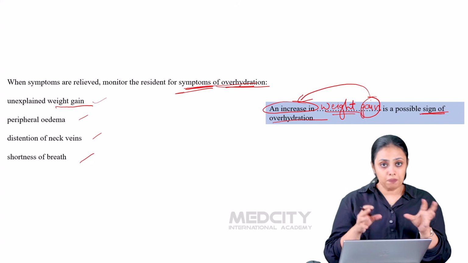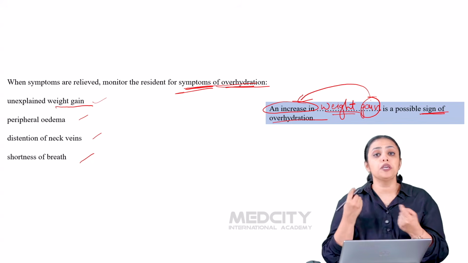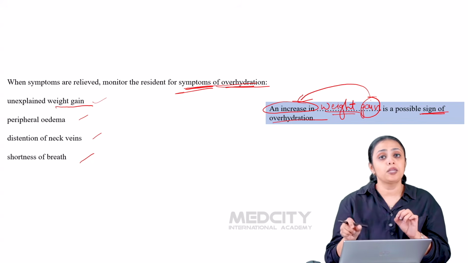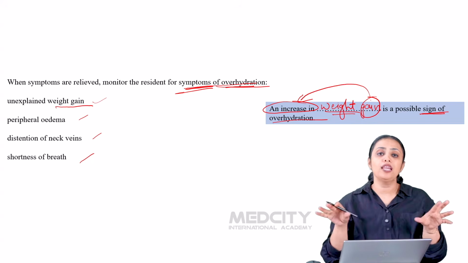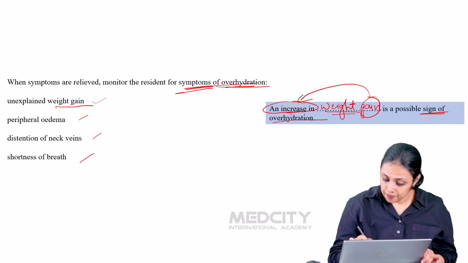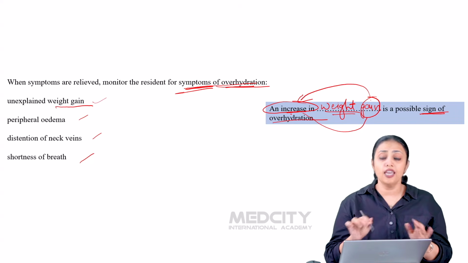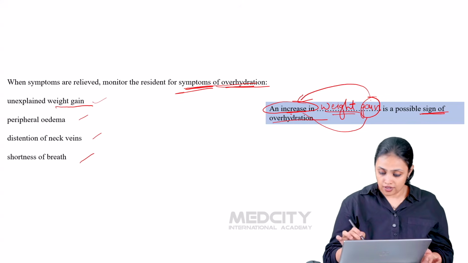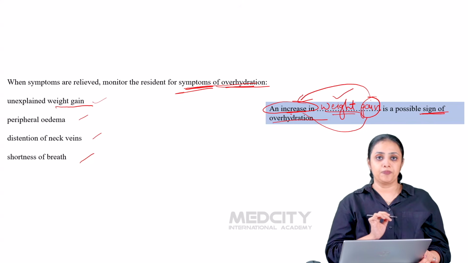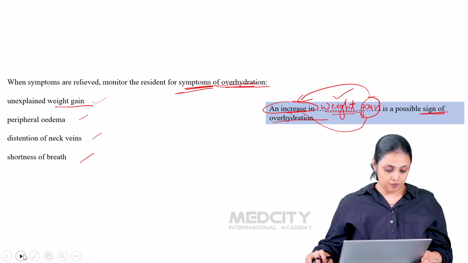So while copying and pasting, you have to look around the words that are already there in the question. It should not be a repetition, and the answer you put into that blank should grammatically fit in well into that blank. So here increase is already there, and increase and gain, it's just one and the same. So if you write gain again there, your answer goes wrong, and the right answer here is just weight. I hope that's clear. Now we shall move on to the next question.